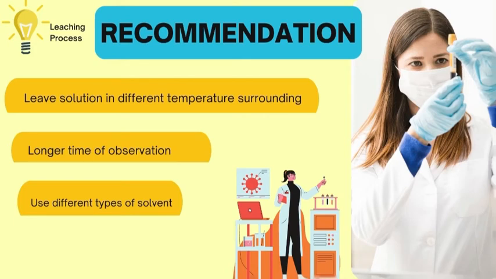There are some researches that compared different temperatures, where the first temperature is 20 degrees Celsius and the second one is 60 degrees Celsius. The study found that the highest extraction was found at 60 degrees Celsius, and also carotene was found to be high right after 10 minutes of observation at 60 degrees Celsius.